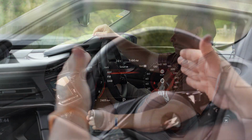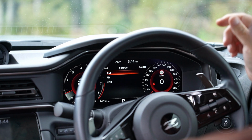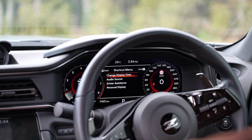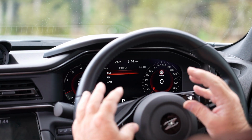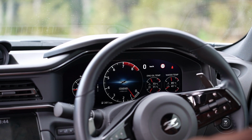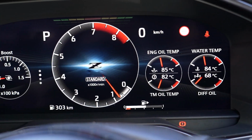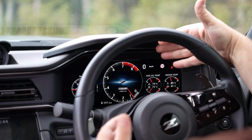Let's have a look at that. Like I said, 12 inches of digital display here, and the best bit about it is the fact that you can change this display. So poke on here, you go to change the display. You can go from normal, what this is in, down to enhance, which makes it a little bit more separated like this, or you can go to my favorite one, no doubt, sport. Just look at that. Everything's there. Everything from your turbo boost to your oil temperature to your water temperature, even your diff temperature is all there, and all based around your revs.